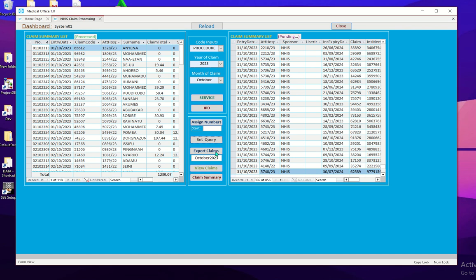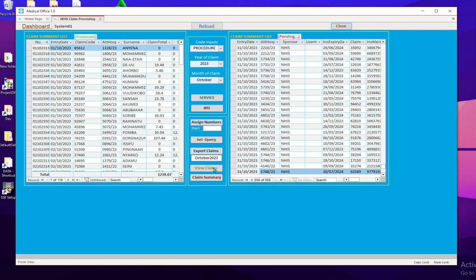So we have the export claim button and then the label. This is the button that exports the month of claim that you are dealing with. If you click on it, it exports. You can change the name. By default, it combines the month and the year as the name of the exported file, because after you export the file, you have to import it into the claimant, and this is the name that will be assigned to the file that you would export and then import into the claimant.